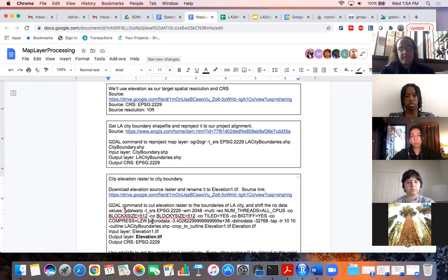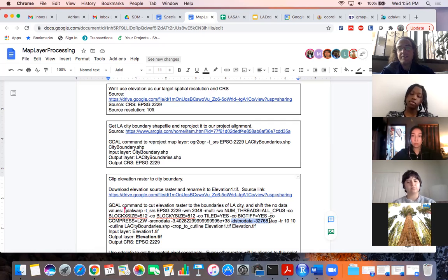Source no data, which in our case, for this elevation raster, is just this really long string of numbers. Why? I don't know. I didn't make it. But our destination no data, which is what we're going to reproject everything into, is just going to be this, because we just want it all to match.